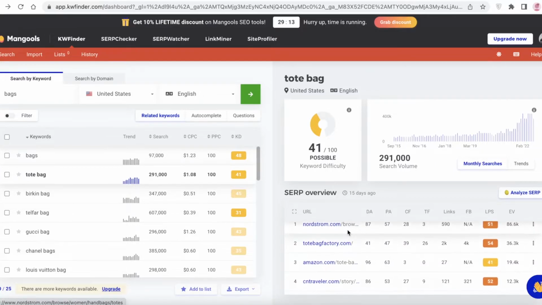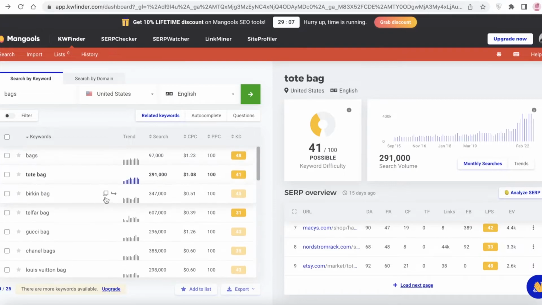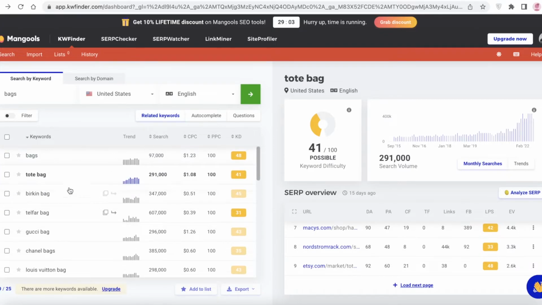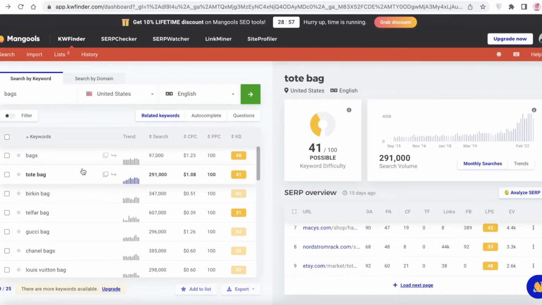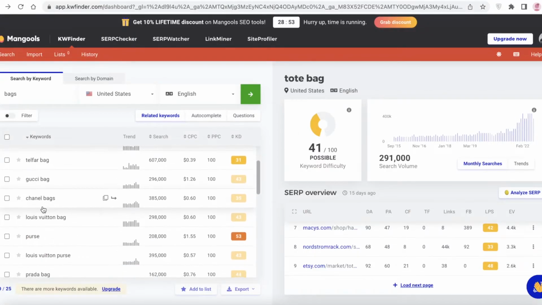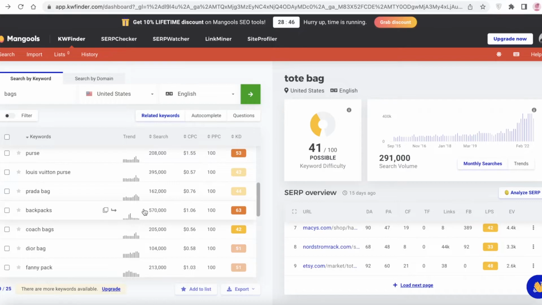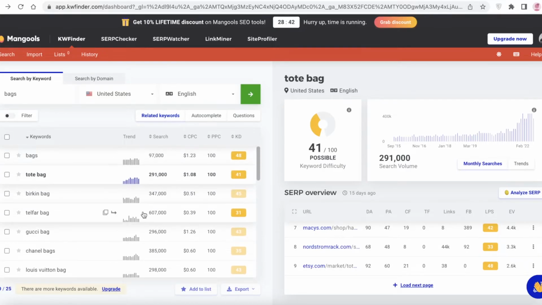So this app really provides you with a greater variety of keywords, and you can easily find the better search result for your titles, especially because let's say if I added bag to my title for my store on Wix, that would get me fewer hits than if I added Birkin bag. And if I add something like a Birkin replica bag, that could fit in with the description of my actual product or whatever service I'm selling. You can customize or tailor this to whatever kind of service you are providing or whatever product you are selling.